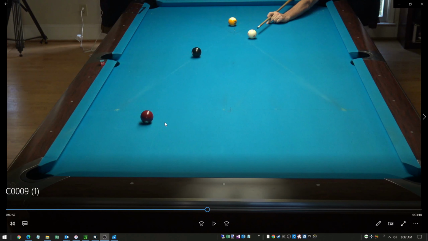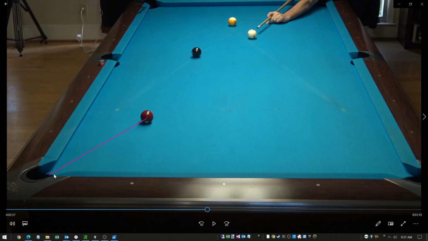All right, so looking at the 7, we ended up with a weird angle. So we're going to cut it here. There's no doubt about that. That's where it's going. If we're almost straight in, okay, there's a very, very slight angle. So there's two ways we can go. We can stun, and it rolls off like this, and it only goes a little ways. And even if we pound it as hard as we can, we're never going to get it to come off this rail.